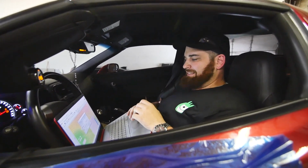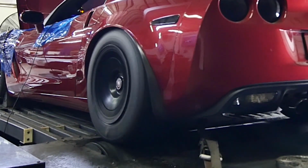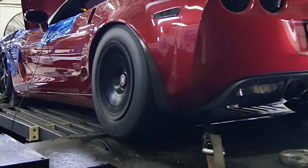It's just, in reality, the harder you can get the tire in the sidewall, the more power it's going to make. If you ever watch these tires in the dyno, they're like... So the more you can stop that, the more power is going to be put through the dyno. That's why a dyno is just a tuning tool.